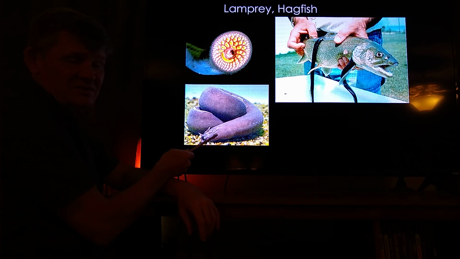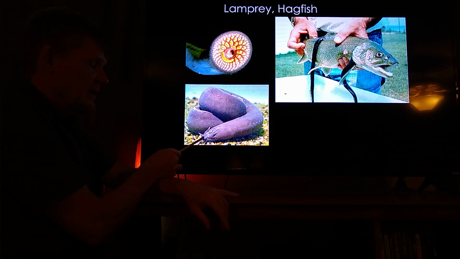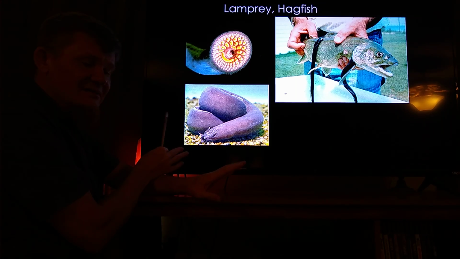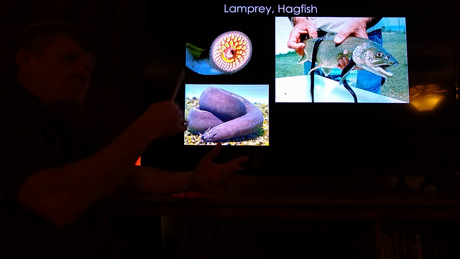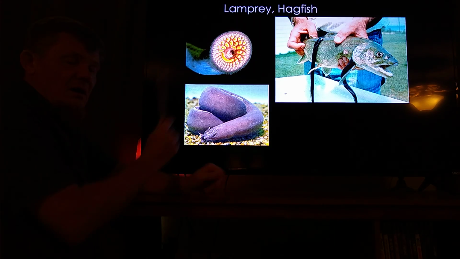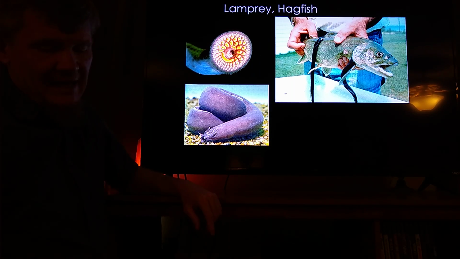These things are scavengers. They don't attach to living things. They don't harm living things. They just clean up dead bodies. That's all they do. They clean up dead bodies. These right here are called slime eels. If you've ever had an eel skin wallet or eel skin leather, it's actually hagfish leather. They are not eels because an eel is a fish, and these are not bony fish. These are jawless fish, two totally separate classes of animals.